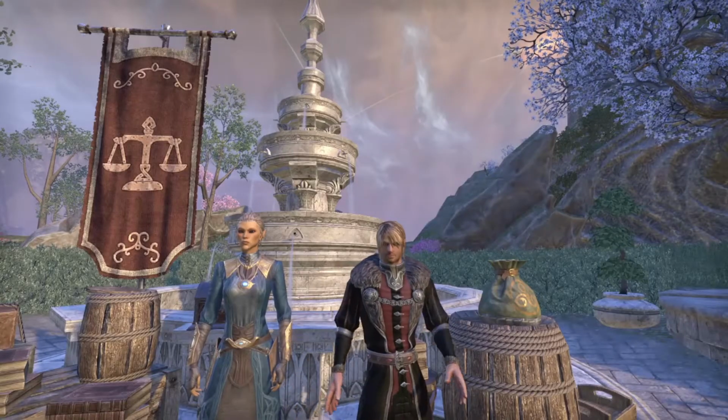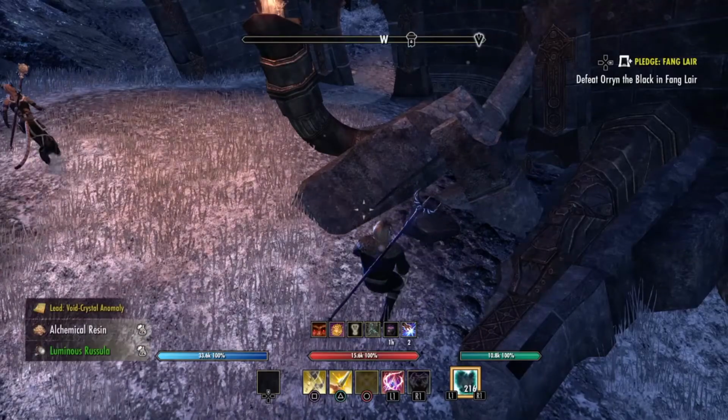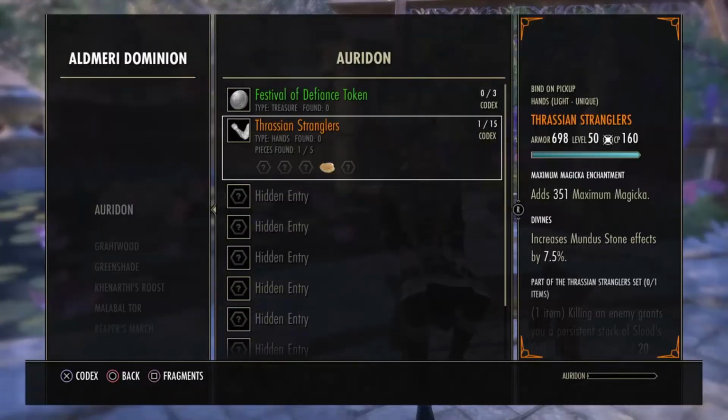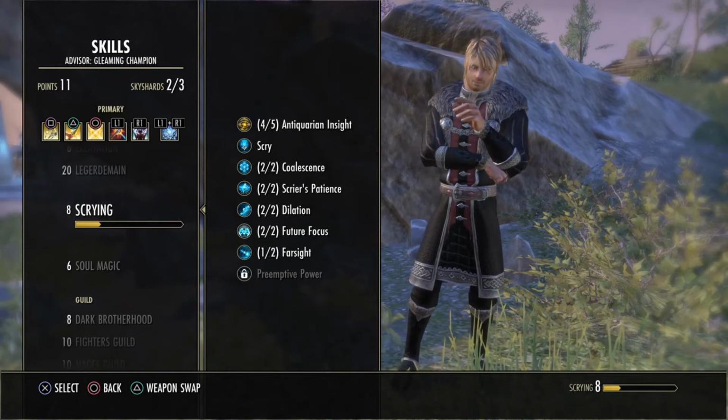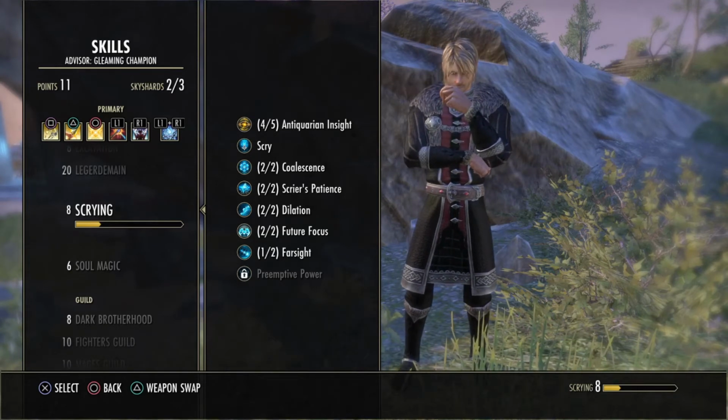The rewards can get even bigger than just gold. You can even find special furniture, a mount, and even something called mythic gear. To obtain these bigger rewards, you will need to reach at least level 7 in scrying, and invest all the points that you can into the Antiquarian Insight to unlock the leads you need for these items.